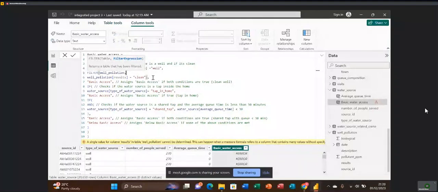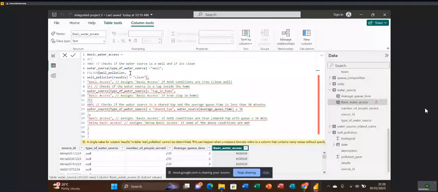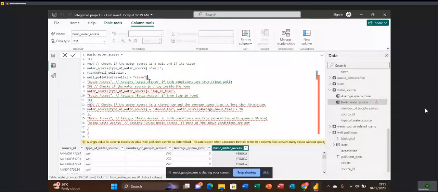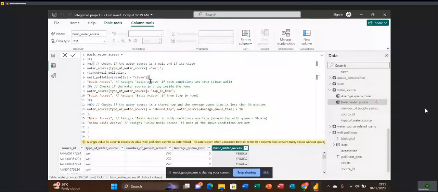After the brackets, add another bracket, well pollution results equals clean. Add a second bracket before the comma. Oh, the code 6 is now the filter expression.